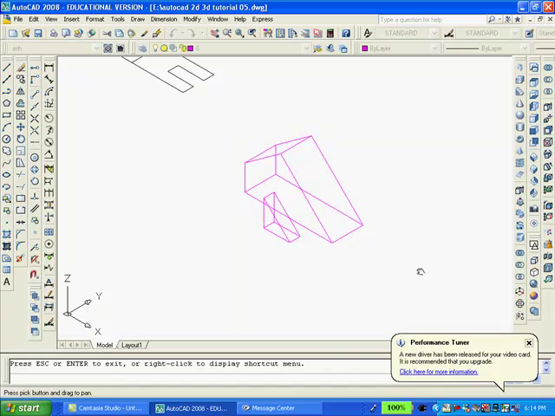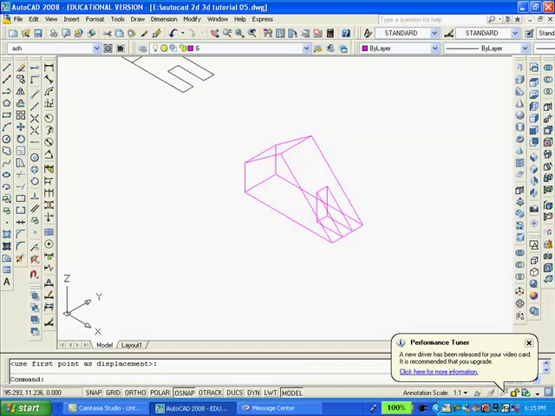Therefore, I'm going to select the small triangle from the midpoint of the front edge, and I'm going to move it to the midpoint of the front edge of the polygon. The next step will be to use AutoCAD's subtract command to subtract from the polygon that small right triangle solid.